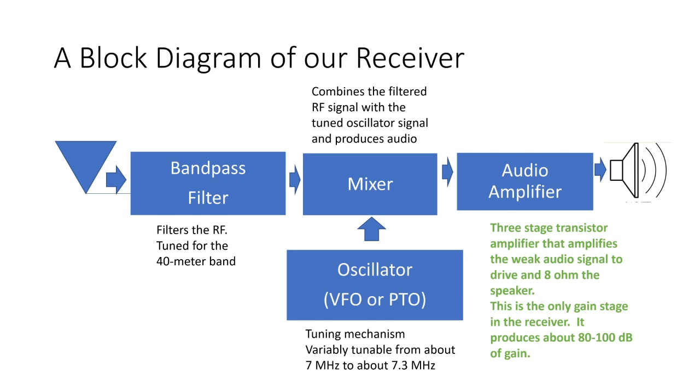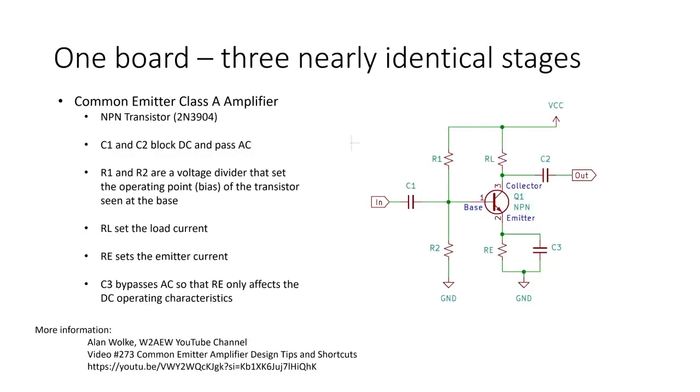We do not want our audio amplifier to oscillate. We want the audio amplifier to amplify and put out a nice clean signal. So construction of that stage is going to be important, because this stage tends to oscillate. So let's take a look at the design, and then we'll walk through the schematic.